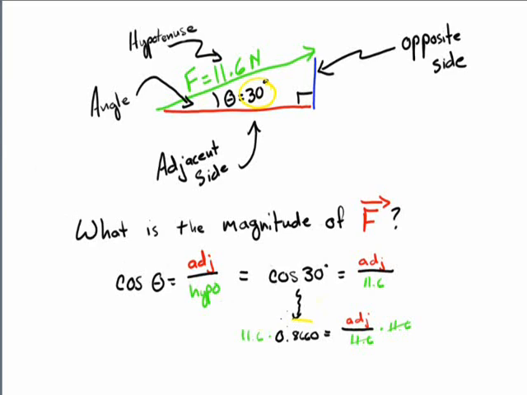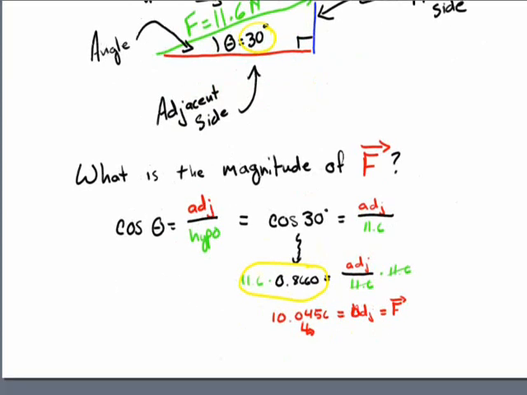I can use a calculator to calculate that, and I will find that 10.0456 equals the adjacent side, which is the same thing as force in that direction. Now actually, if I respond in Mr. Fay's class, I would write 10.0. Ooh, this is an HP rounding rule, isn't it? The 5 is about to go away. Does it round the 4 up? No, it is even, so I leave it alone.